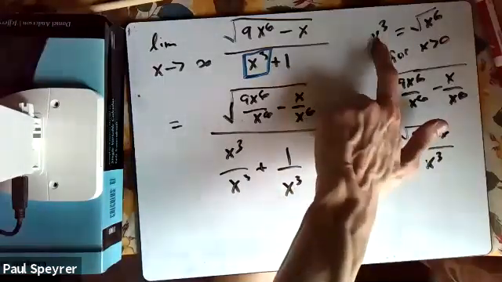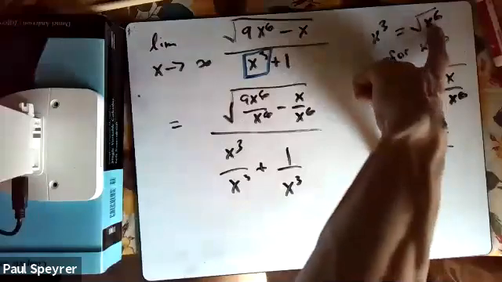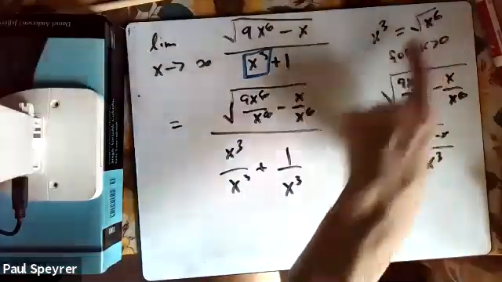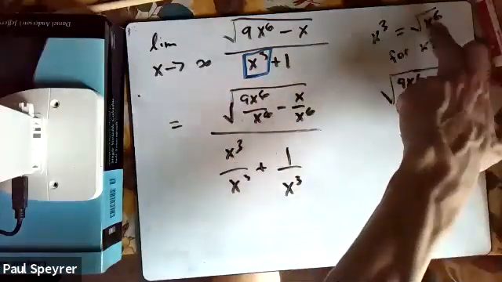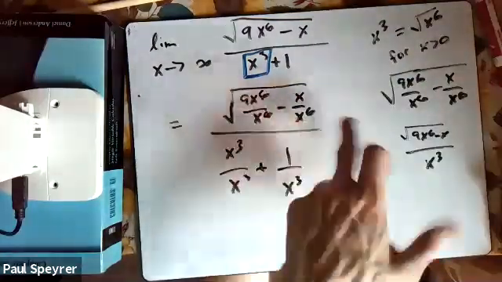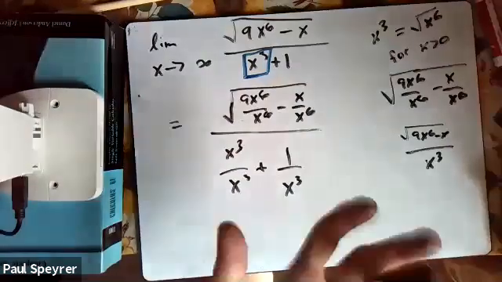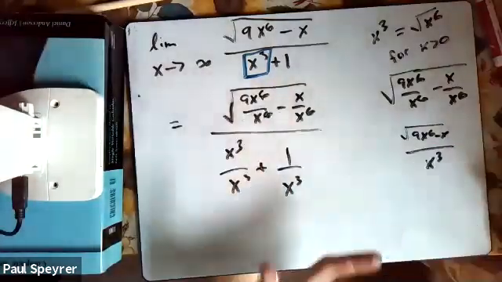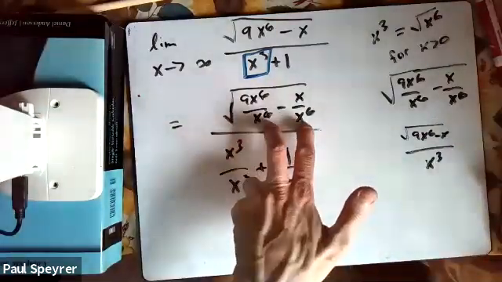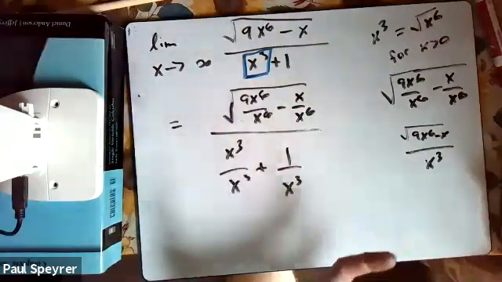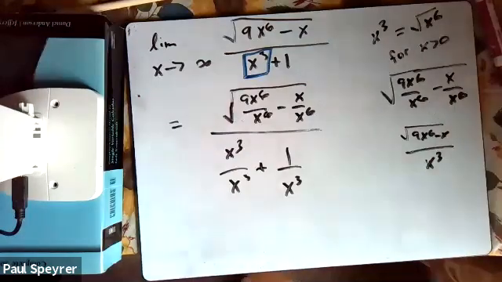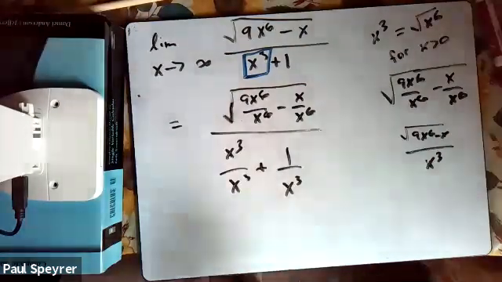By us rewriting x cubed as the square root of x to the sixth, that allows us to get that x cubed inside with the root as an x to the sixth, so that we can successfully cancel stuff out and take the limit. So you see, you can always work backwards. If you're like, did I do this right algebraically? Simplify it, and if you get back to what you started with, then yeah, that is an algebraic trick that is legal as long as you simplify things correctly.